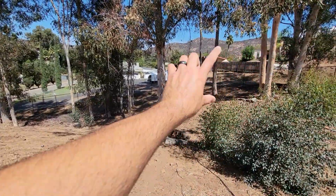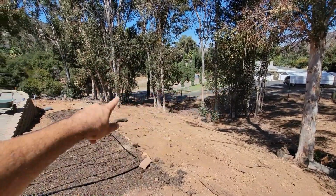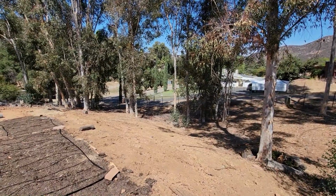Now, to form the barrier between me and the neighbor, and to create, there's a road here that does get some road noise up here sometimes when there's cars and trucks going by. So all along that fence, there's going to be a thick, thick border of giant timber bamboo. Giant timber bamboo can grow up to 50 feet tall, and the bamboo stalks themselves can be about 4 inches in diameter. Now, it's important to know when you're planting bamboo, because there's a lot of bamboo that is hardy down to very cold winters. The giant timber bamboo is not one of them. It is not frost hardy.